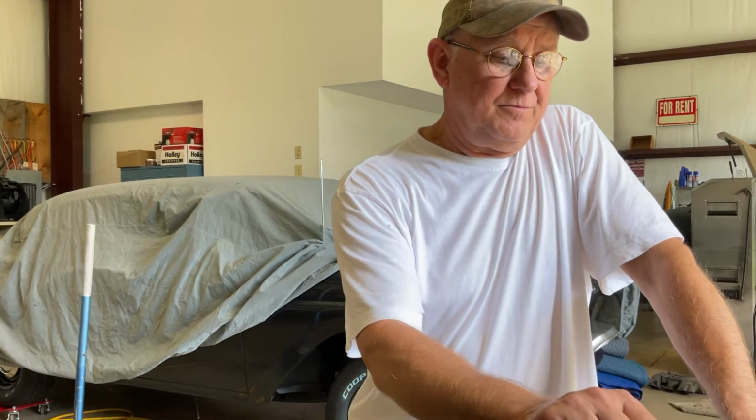Now, I'll tell you something you're going to have to be on the lookout for. I understand you need a bumper for a '66 Chevelle Super Sport. Well, the bumpers should be the same, if I think I know what I'm talking about. So we'll need to find one. I know where to buy them. There you go.